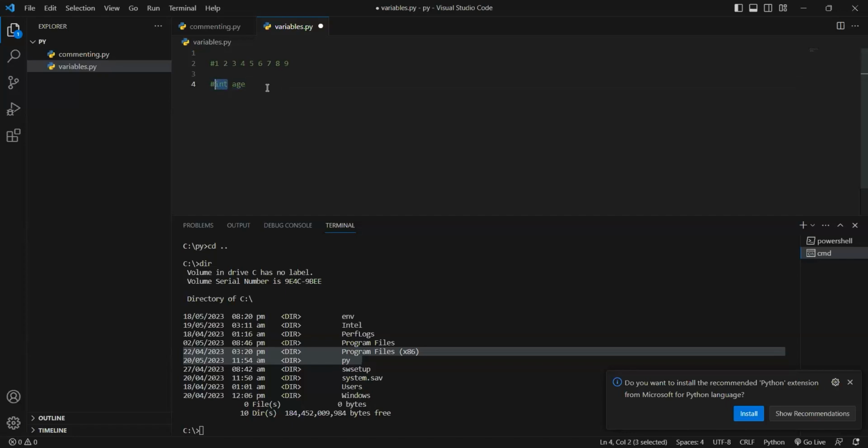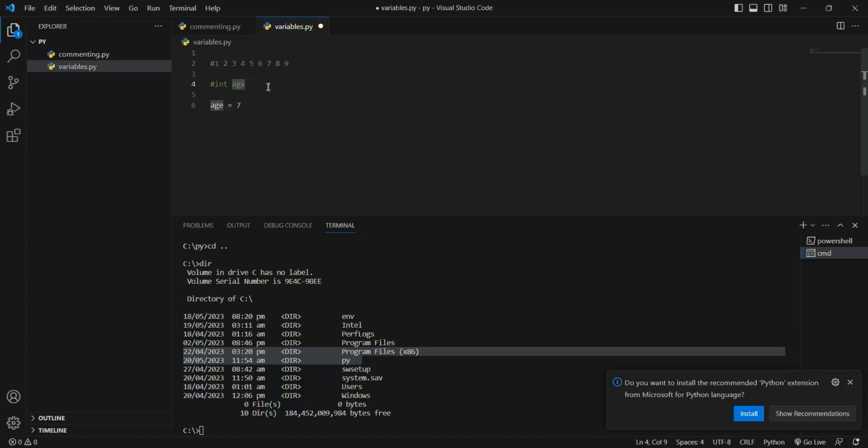But in Python, we don't do it that way. In Python, we just say age is equal to 7. What this means is that I'm creating a space in memory called age. I'm giving it the name age, and I'm putting into it a value of 7. And Python interprets this as an integer. Therefore, this variable will be of type integer.